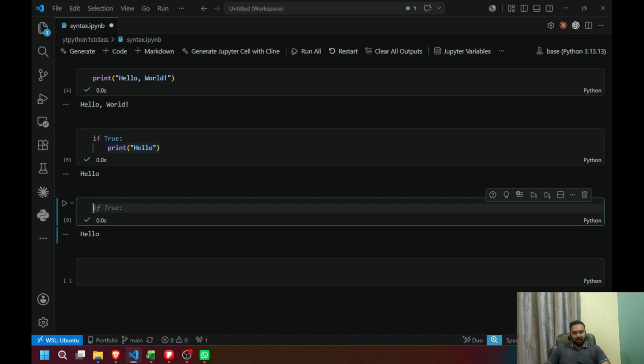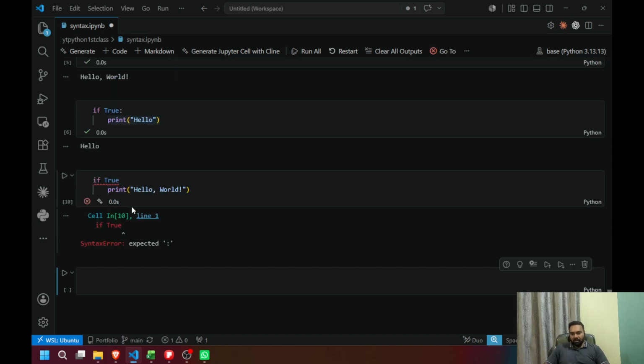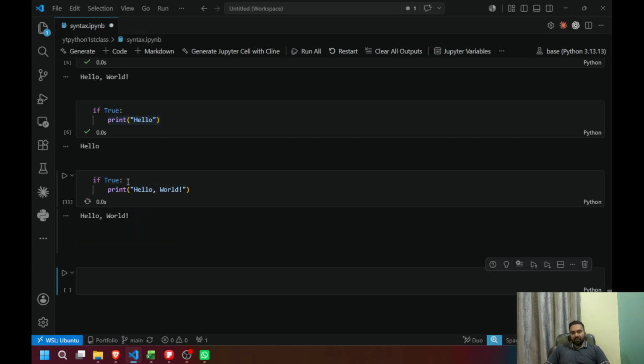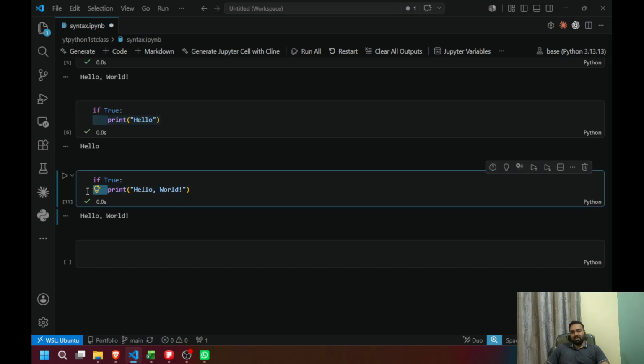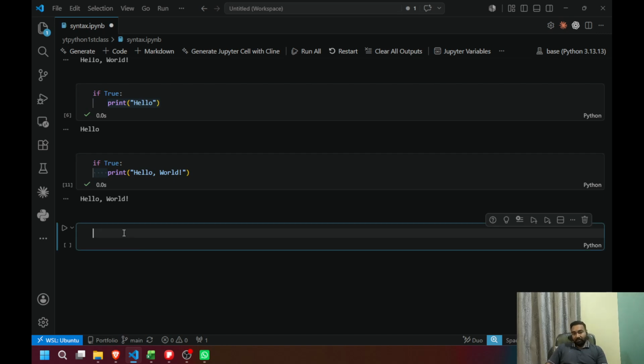Next, I will show some errors with the colon. If you are not giving a colon here, in if true and print, then also it will give an error: syntax error, expected colon. So this was the colon error, and we have seen spaces. These white spaces, which we call indentation errors, you also have to keep in mind. And let's go and create a Python program of adding 2 numbers. Then I will explain some more errors which you can get frequently.